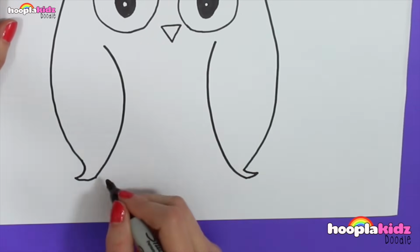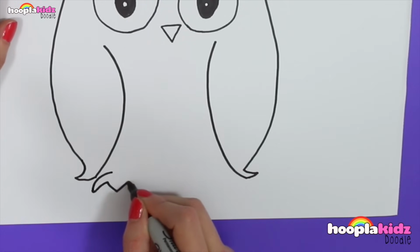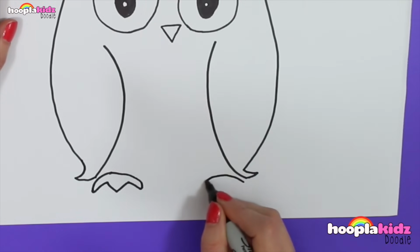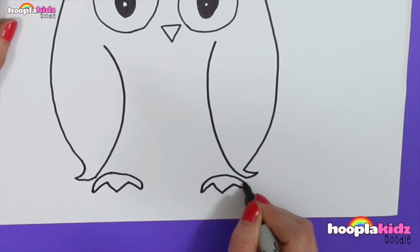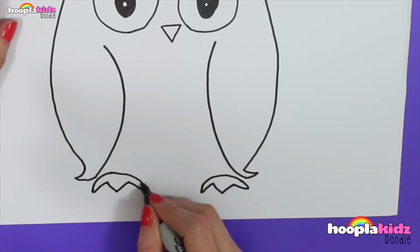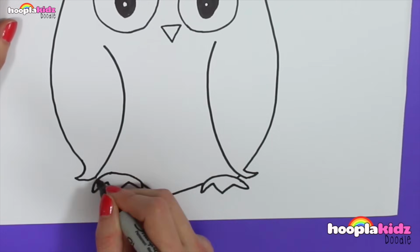And now we're going to add the feet of the owl, or the claws. And this is a shape, it's a semicircle with three pointy bits coming off of it. Again, it doesn't have to be perfect. And then we just draw a line to join up the bottom part of the owl, like that.